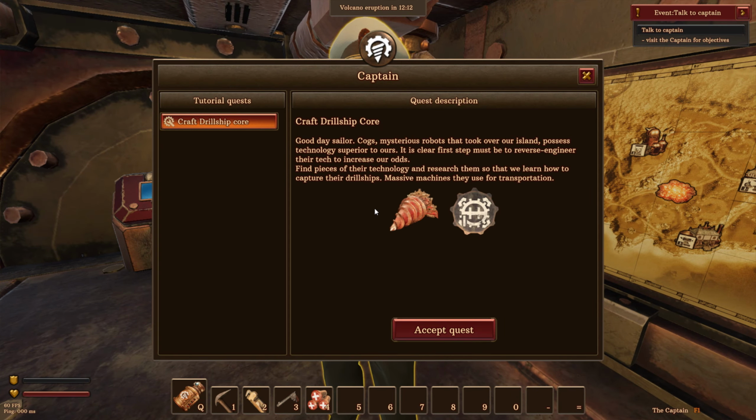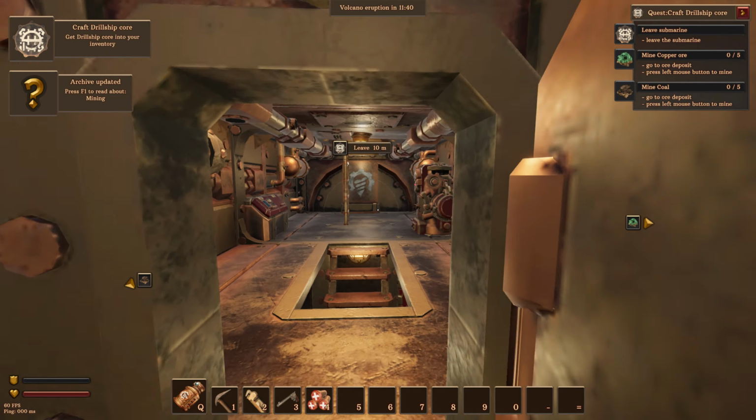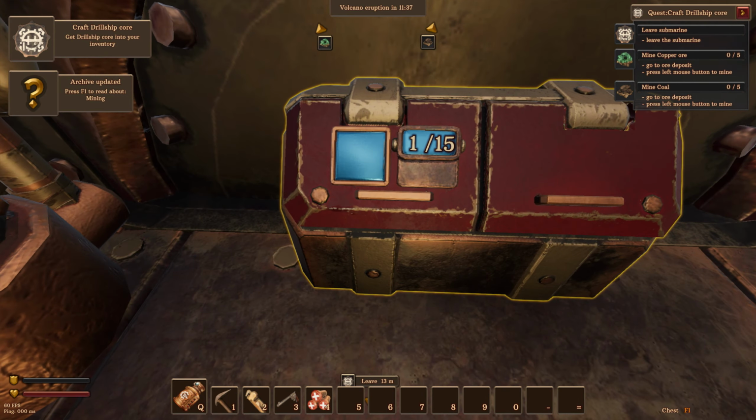All right. Let's talk to this guy. E. Craft drill ship core. Quest. Good day, sailor. Hey. Cogs, mysterious robots that took over our island, possess technology superior to ours. It is clear first step must be to reverse engineer their tech to increase our odds. Find pieces of the technology and research them so that we can learn how to capture their drill ships. Massive machines they use for transportation. Okay, we'll accept the quest. We've accepted the quest. So now what? Now we have to leave. We have to leave now! Okay. Is this another storage chest?